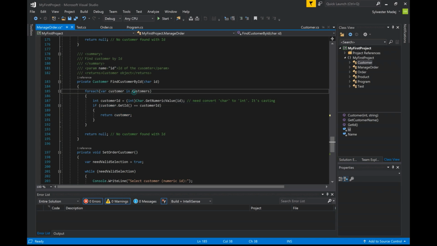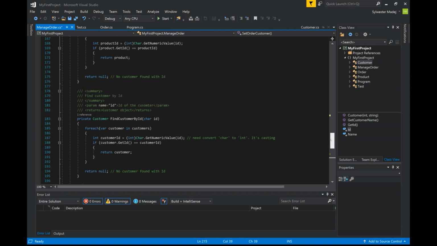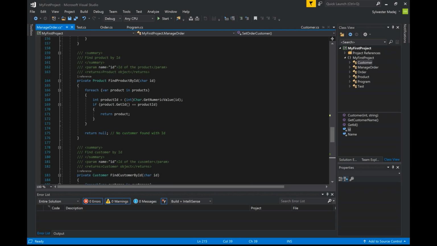If there is no customer in our array, in our list, then find customer by ID simply returns null. That's why we have a condition over here: if it's not found, then we can't set the customer. Otherwise, we set the customer over here. The same situation we have with the product method, find product by ID.